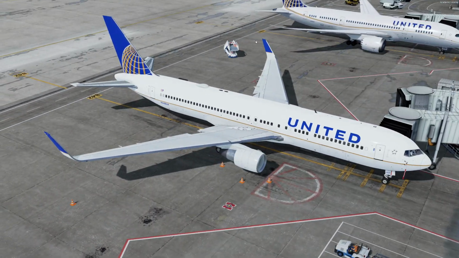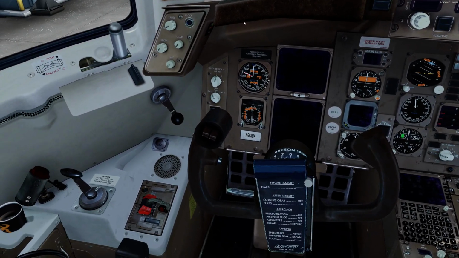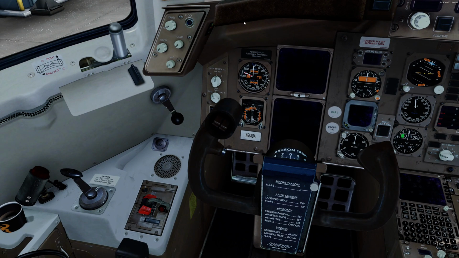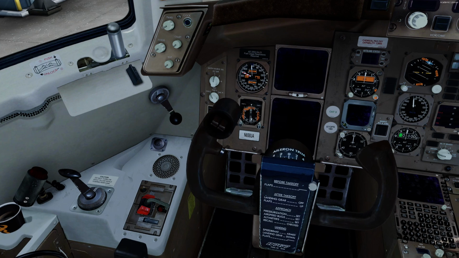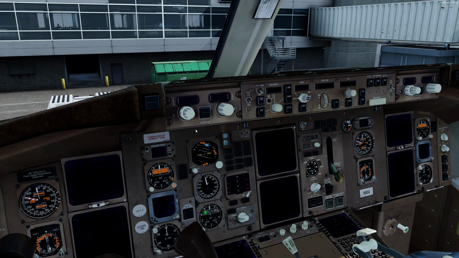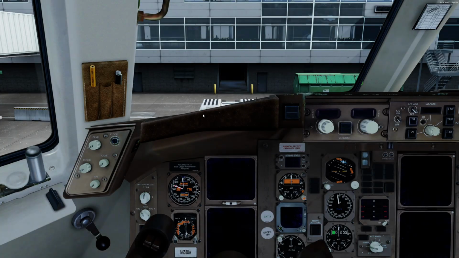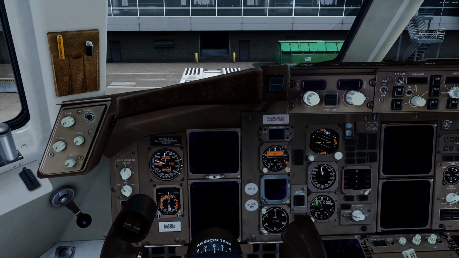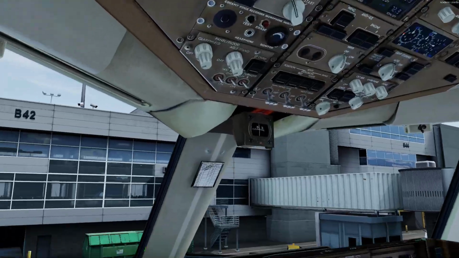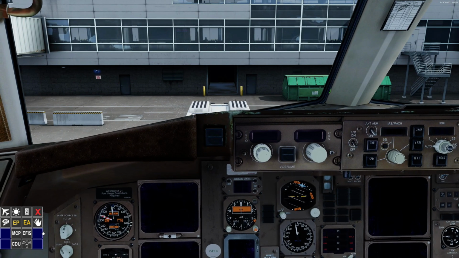FPS obviously just dies when you look at the 767. There is an option to have it. Let's just reset all these controls. There is an option to have a lower demanding exterior model, but I don't know how much amazingness I lose out of that. Anyhow, if we go Shift 2, we'll bring up the external power page.